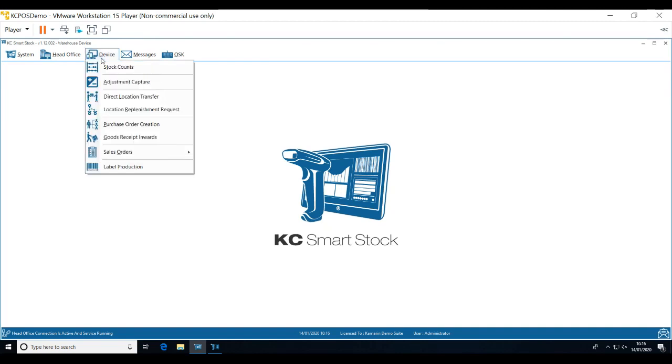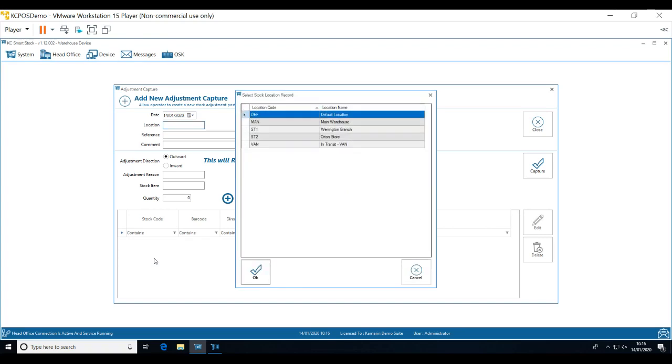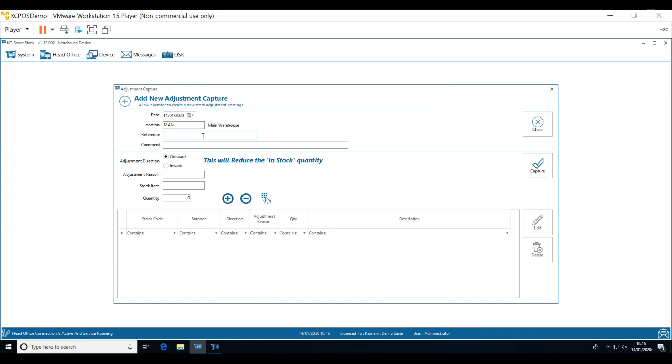So now we have our stock in, there's various different things that we can do with that stock. From adjustment captures, if I wanted to book a stock item in or out, again, if I've got multiple locations, it will give me the option. If I don't, it will just leave that there. I can give it a reference and say what the stock code is, for example, and then I can say authorized by Rachel. Now it's as simple as that. I can also give it an adjustment reason. This will give me the categories.